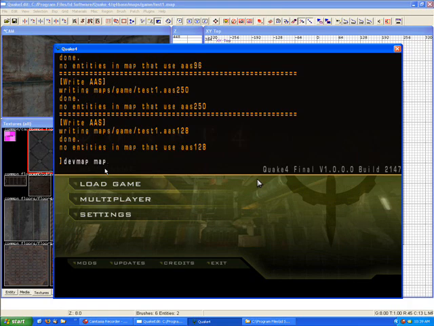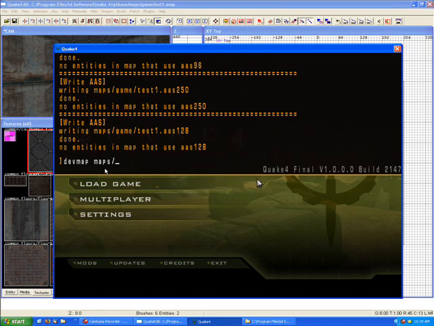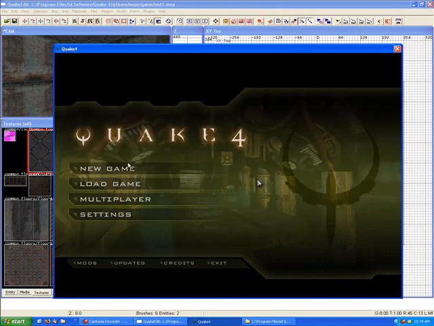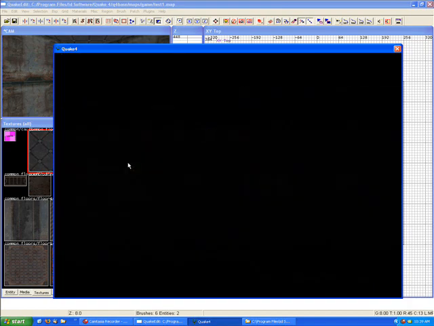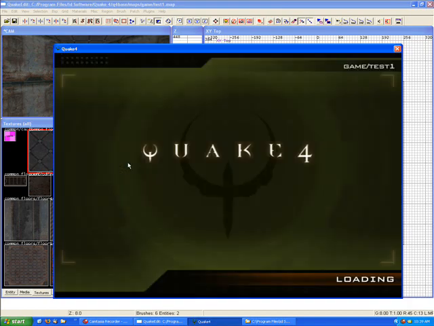Was it map or maps? I think it's maps. Oh, actually, we're in the maps folder. I'm sorry. We want game, and test1 is the name of our level. Okay, so I went into the game folder, test1. When I hit enter, it should load our map, and we shouldn't have any problems loading up and playing the game. Okay, there it goes.